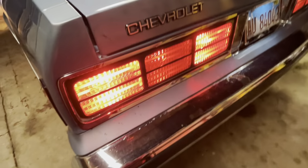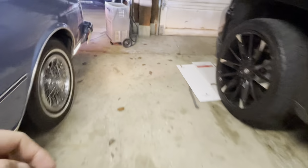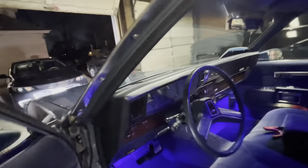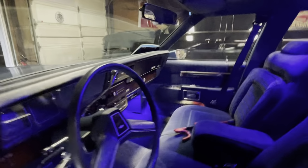Probably one day I'll do sequential too, guys. But not right now. Yeah, it's crispy. You know what I'm saying? LED right there too. Sure, the other side works. Guys, I like this car, man. It's pretty sweet. There we go. Everything works, you know.